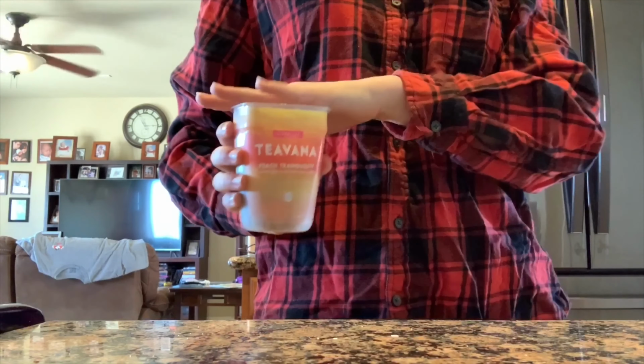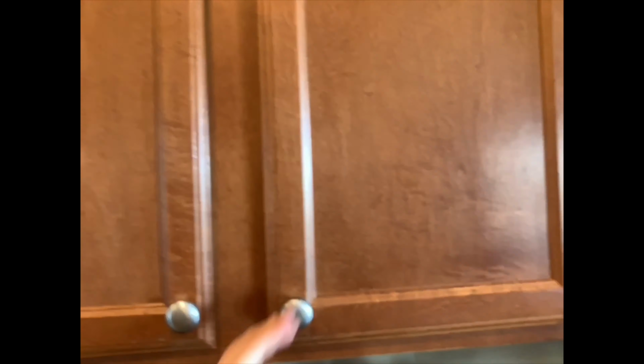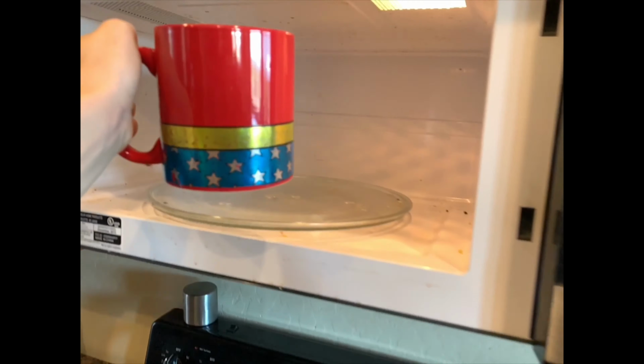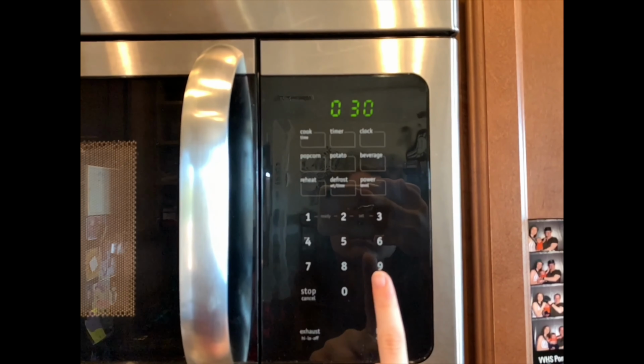But I'm going to be eating the Tivana. It's going to be delicious. So if I just get my favorite mug, fill it up with some water, tap just because I didn't feel like getting it from the fridge, I guess. I don't know. Put it in the microwave on high heat for about 30 seconds and just watch and wait.